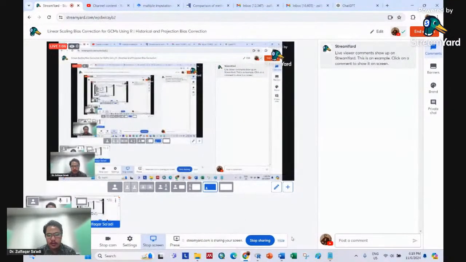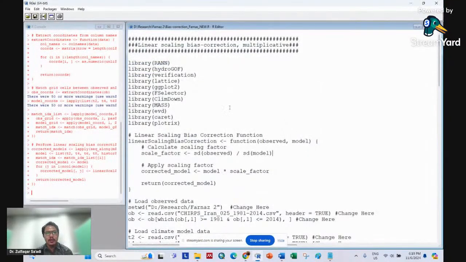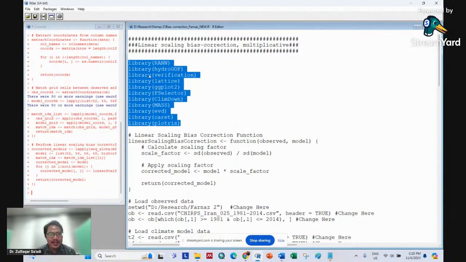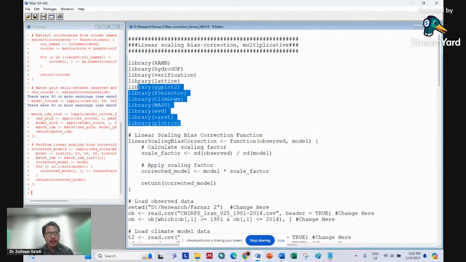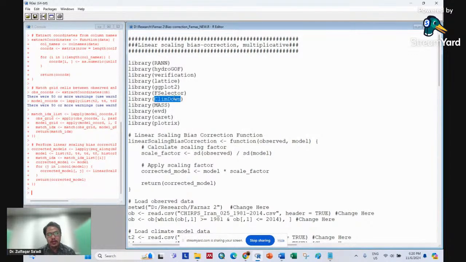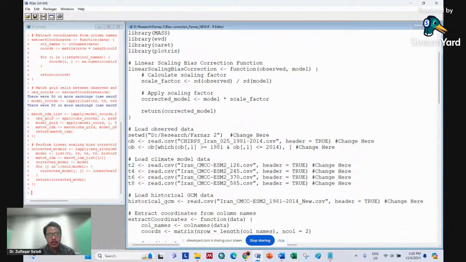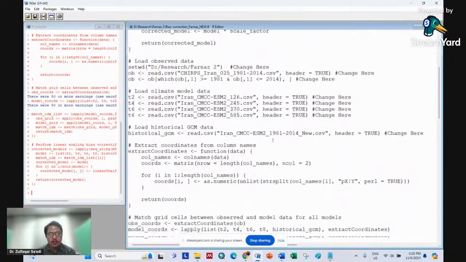Okay, let's go straight to the R code. You can install this library, but actually, you don't need to. I'm just concerned because I have another code for linear bias correction that I showed in the previous video, which is very extensive and uses a cleaner approach, but this one is more manual.